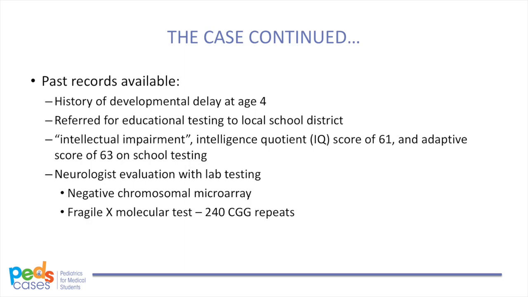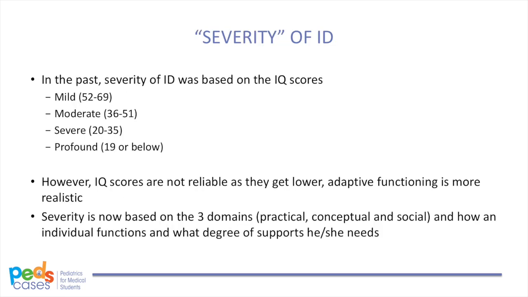Wait. Let's stop there and discuss the tests and results later. That was a very good start. We can also discuss your physical exam findings later. For now, let's talk about intellectual disability. First off, what does the IQ of 61 already tell you? And what is your differential diagnosis for this in a 5-year-old?